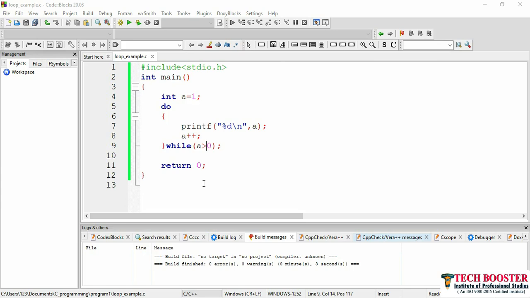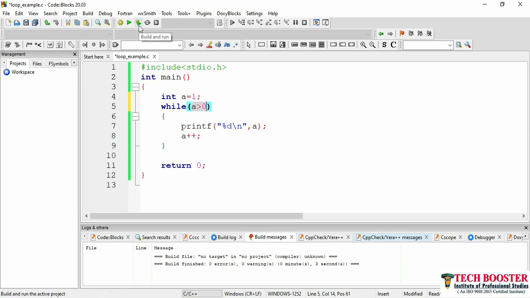Similar is the case with your while loop. If I consider my while loop here, let me just undo everything, and in this case if I write a greater than 0, and if I consider my initial value to be 1, and if I run my program now, you can see my initial value is 1, and every time after satisfying this particular statement I will increment my value, and every time this particular condition will be true.